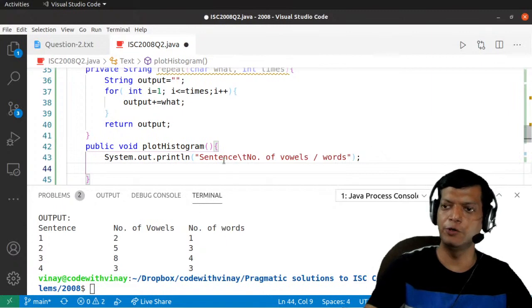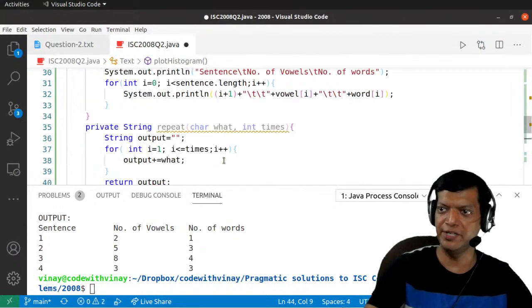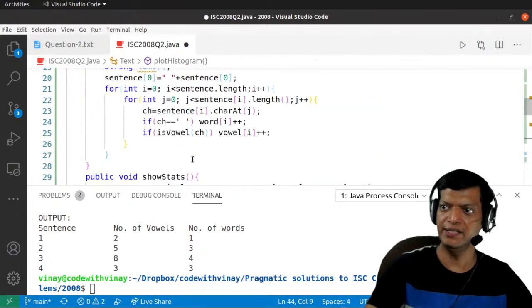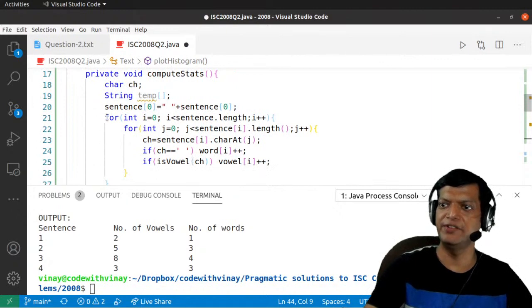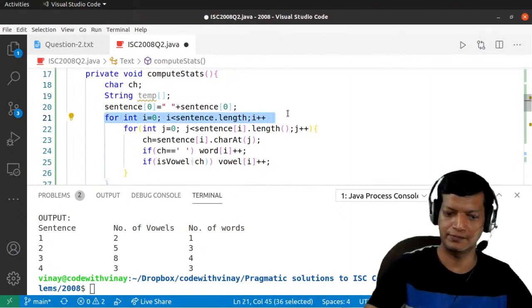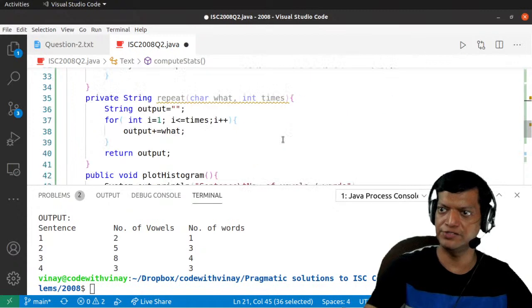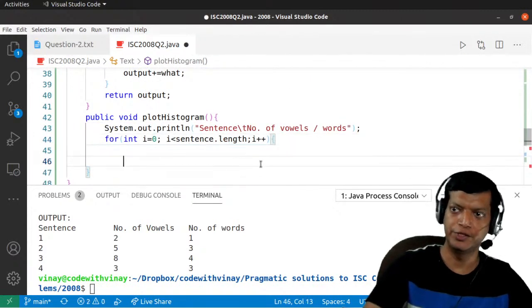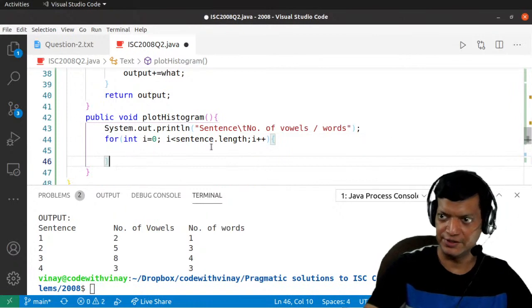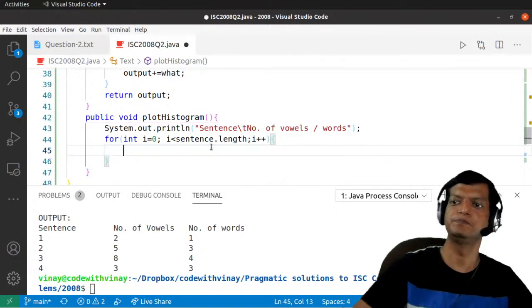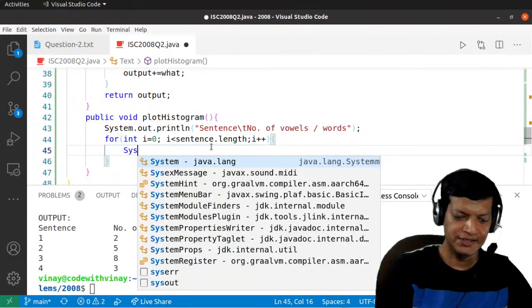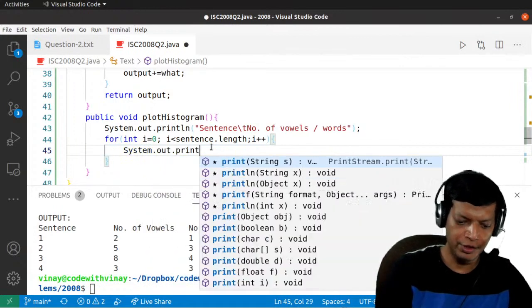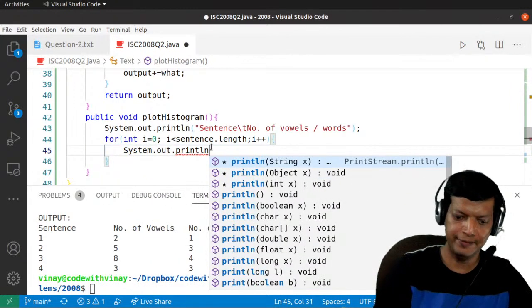Now the number of lines, how many times it has to be repeated for each sentence, right? So for each sentence means that we can again copy this loop for the number of sentences. So we come down and I say that okay, run this loop for each sentence. Okay, now system.out.println, what we have to print?